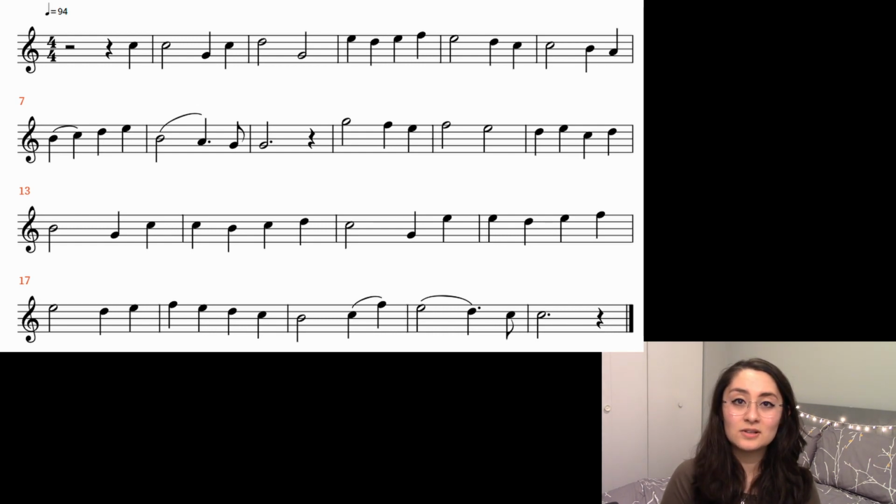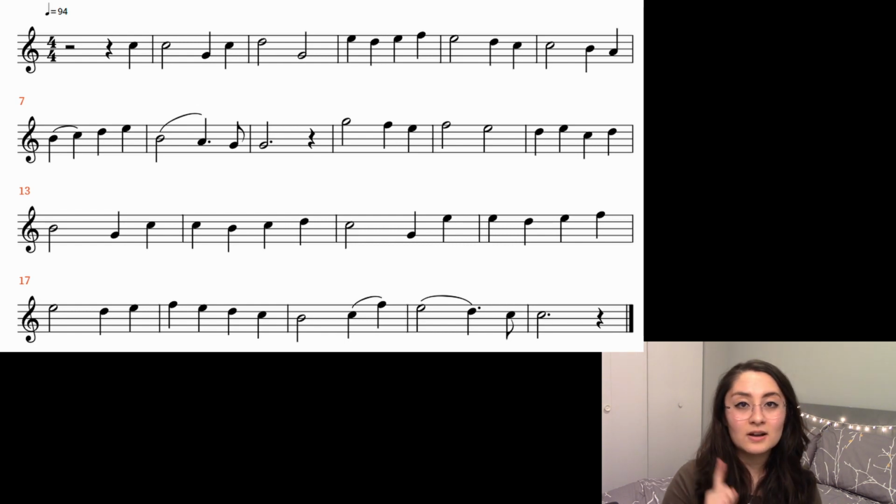Alright, so let's get into clapping and counting the song now. So again, I'm going to have my metronome here at a quarter note equals 94. Just make sure that you note that we are starting on beat 4. So that means that we're counting the full 3 beats before we come in, also known as a pickup bar as well if you're reading it on the score. So if you're reading it with the score, you'll only see beat 4 there.